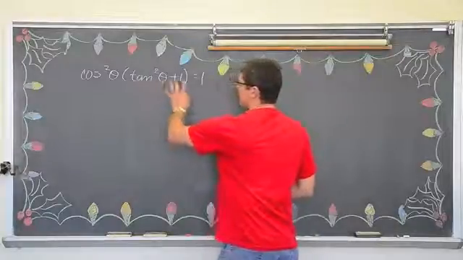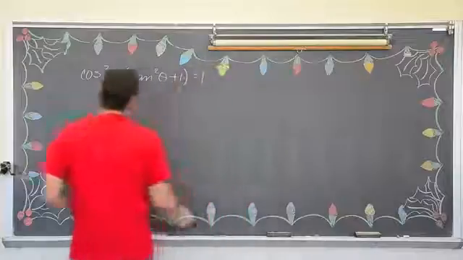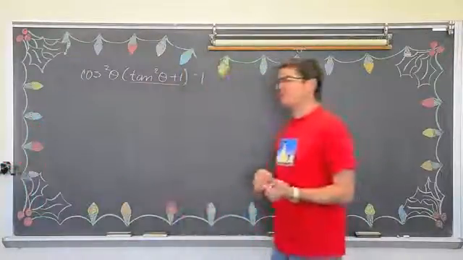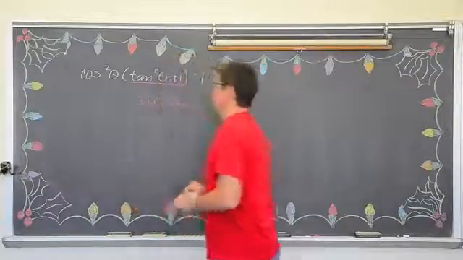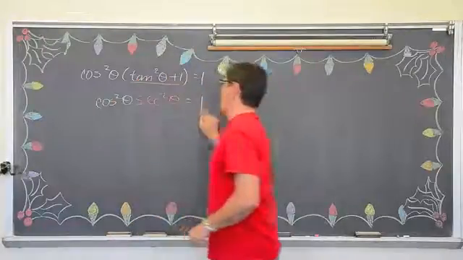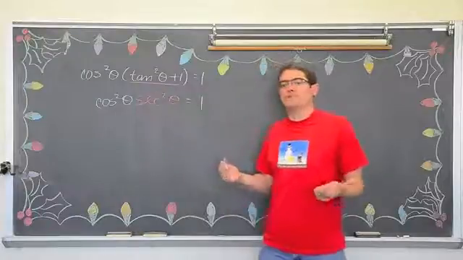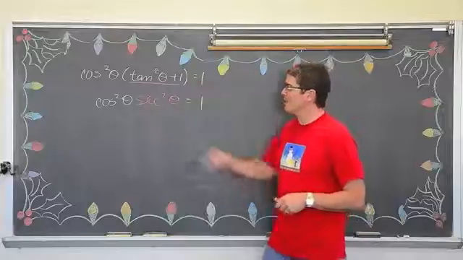Well, tangent squared plus 1 is equal to secant squared. So we can use one of our Pythagorean identities to take this part of the expression out and replace it with secant squared theta. And then we got cosine squared theta times secant squared theta equals 1. Okay, well, we're really close to a final answer. This is just a beginning introductory type proof, so it's nice and short.